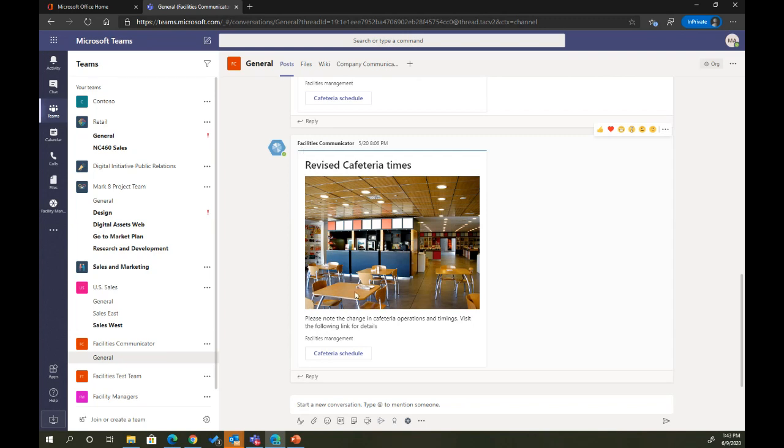In this scenario, as you can see, the facilities team can say, here are the new cafeteria timings. We don't want to overcrowd the cafeteria. Instead of 1 to 2, it's going to be open from 1 to 3. Feel free to jump in whenever you need to, and here is the schedule. Or let's assume there is some problem in some area and the facilities team wants to send that communication. You can send it directly through here.